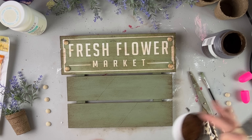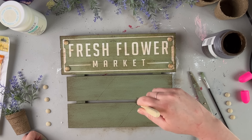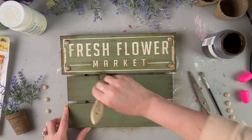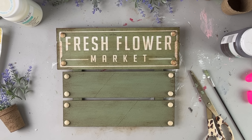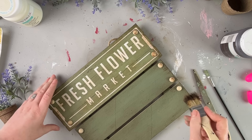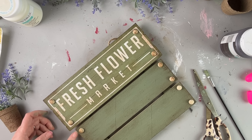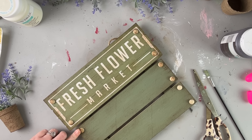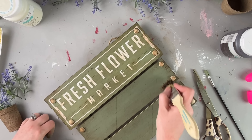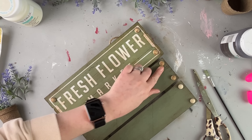I just took a chippy brush and distressed by waving it over the surface, but I like to take off some excess first — use a paper towel or dab it on the lid of the stain and rub the brush over it gently. I don't like to use too much stain, but I like to go back and add more if I want. I decided to add wood beads to the rest of the sign as well, glued them all down, and then distressed over them so the beads matched the top. You can go over it a few times with your brush, and if you have too much, just take a paper towel or your finger and gently remove the excess. Make sure you wash your hands afterwards so the stain doesn't stay on your fingers — or you can wear gloves.